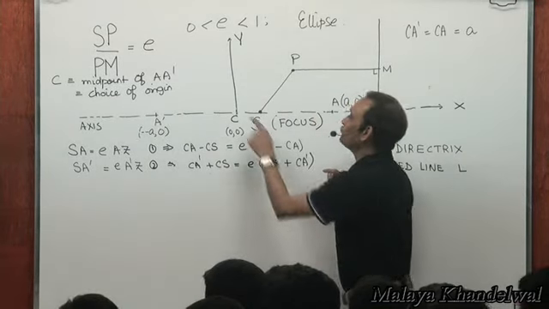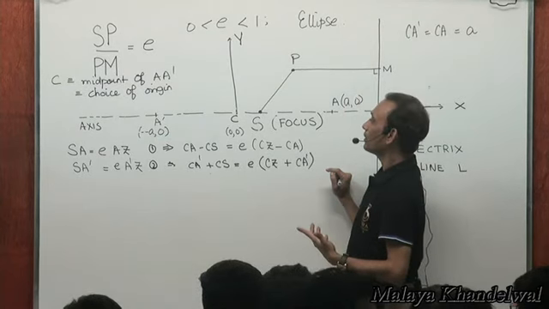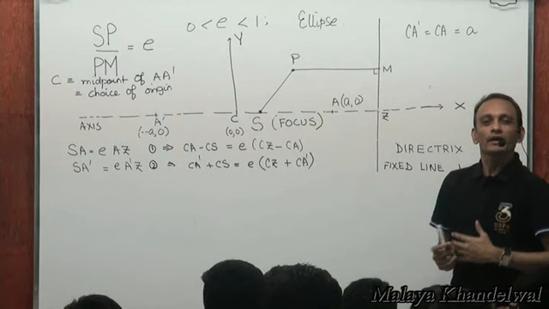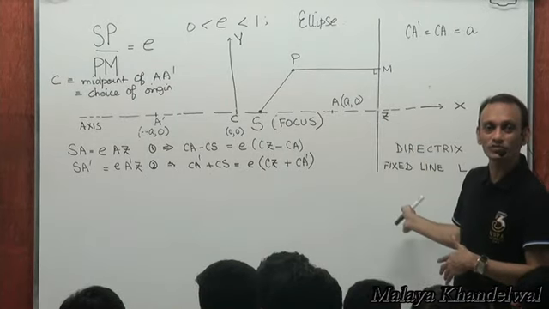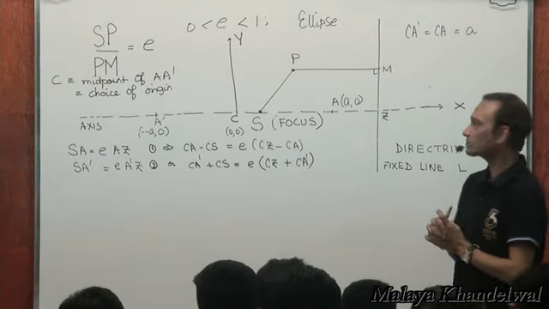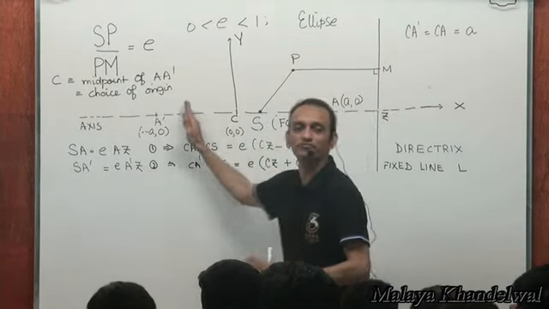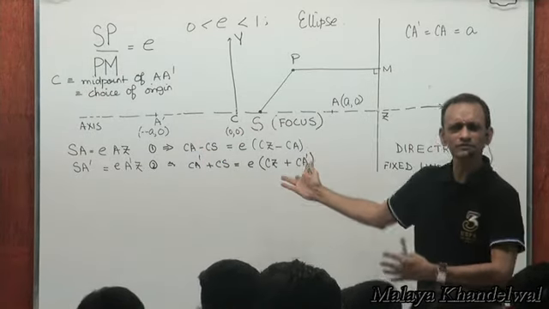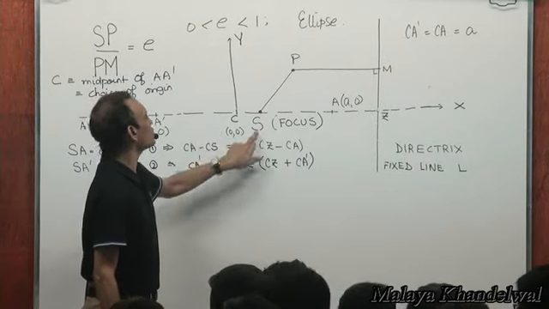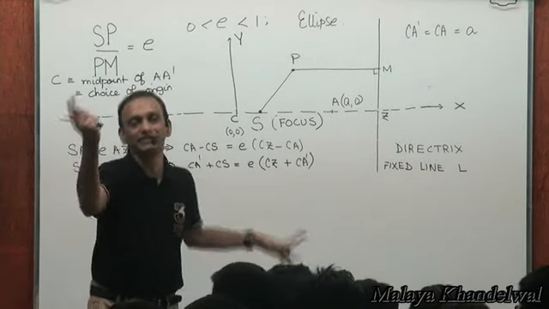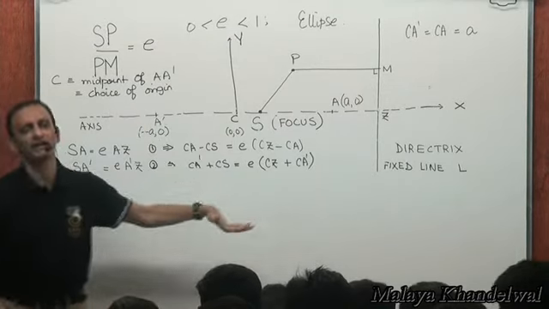See, C is the midpoint of AA prime. So if you take any point to the right of the midpoint, it will be closer to A compared to A prime, isn't it? In any case, the equations will reveal that. Although it's ordinary geometry by means of which you can figure out that it has to be closer. But we'll see that very shortly. Your contention, I understand, is whether S is going to be to the right of C or to the left of C. We'll figure that out in a short while, because then this would be rendered algebraic, irrespective of where it is. Suppose this was to the left of C, then this CS would turn out to be a negative number. So if I assume one thing or the other, there would still be no loss of generality. Consistency here would prevail. Got me?